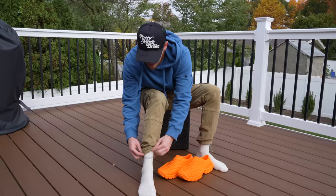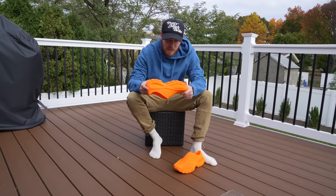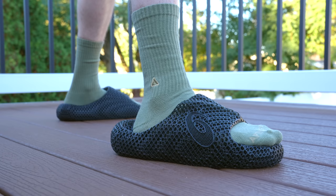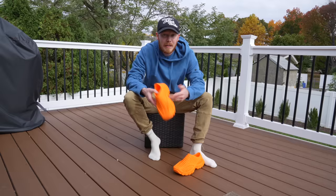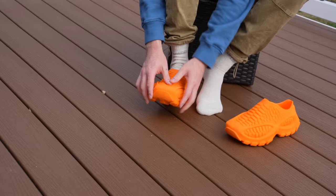Why don't we try these guys on and find out whether these are actually comfortable? I've got my apothecary midsocks with the reflective logo for this special try-on of a fully 3D printed pair of shoes — probably one of the craziest pairs of 3D printed shoes I've ever tried on. There were obviously those Asics from a couple weeks ago and some of the shoes that I've designed, but this is the first one that's like an actual shoe 3D printed by a legit company. Here's the moment of truth. Fits perfect — which is cool, because I think I just actually scanned my feet, which is kind of crazy. It actually fits perfect.